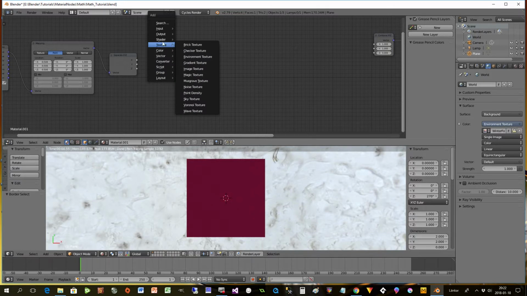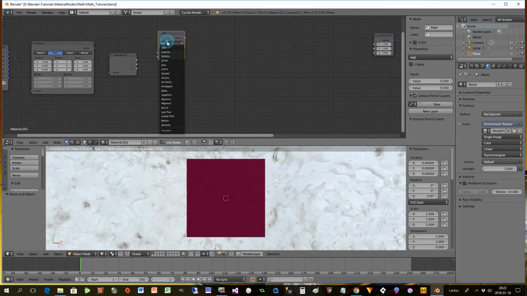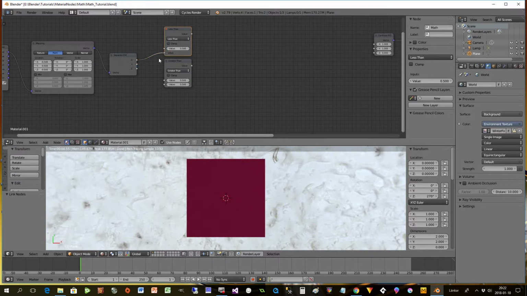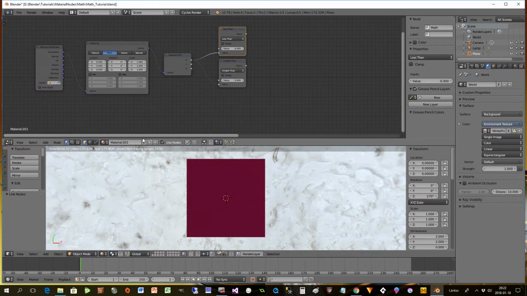And what we are going to use now is a lot of comparisons. So convert to math, and we will use a less than, and we will use a greater than. We will take the x to the bottom, and I will put this to 0.4, and I will put this to 0.4.